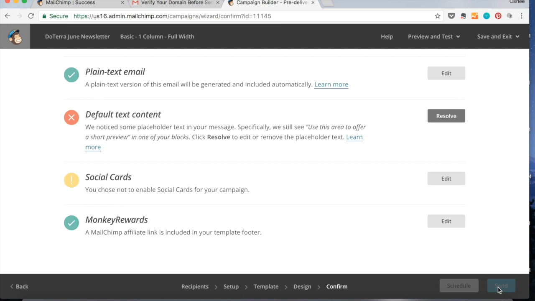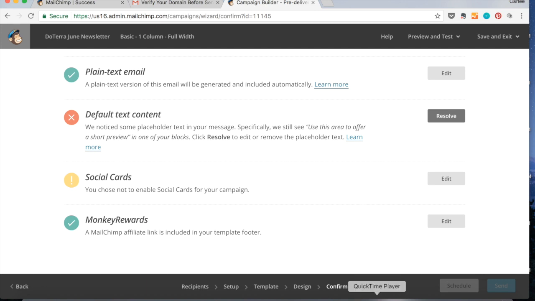So I can either click send straight away, and it'll land in people's inboxes straight away, or I can schedule it. This is great if you know you want your monthly email to go out, say, on the 2nd of the month, which means you can write it in the middle of the month, 2 weeks before, but have it actually sent out on the 2nd. Then that'll just automatically go out on the 2nd for you, and all of your customers will receive that. So it's just a really easy way to automate things in your business.